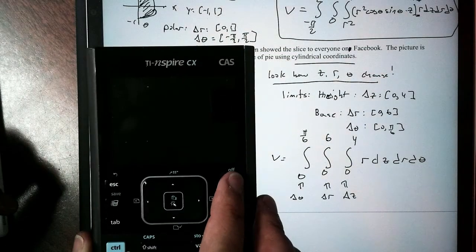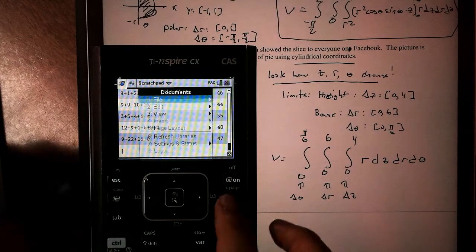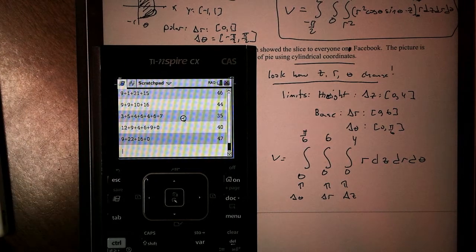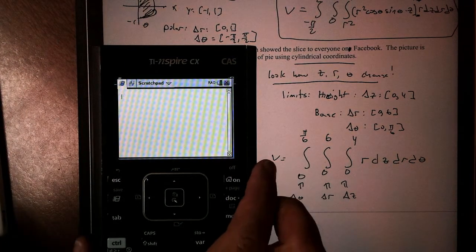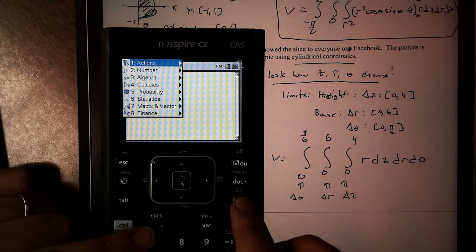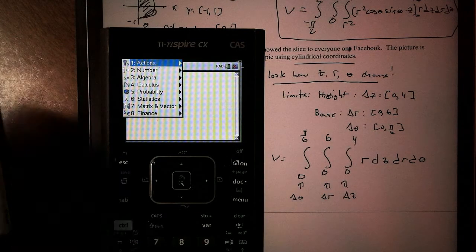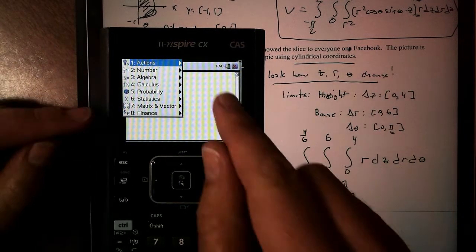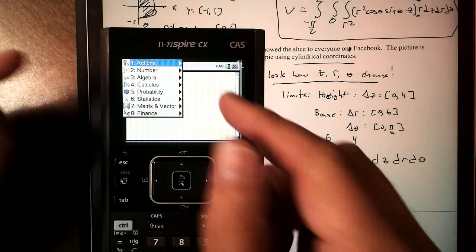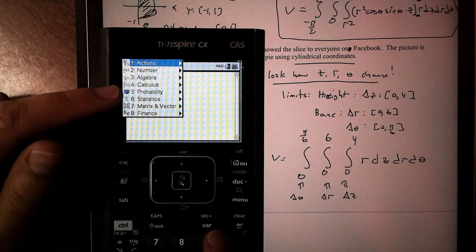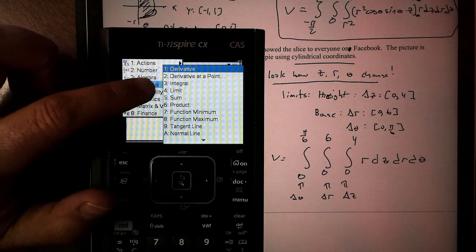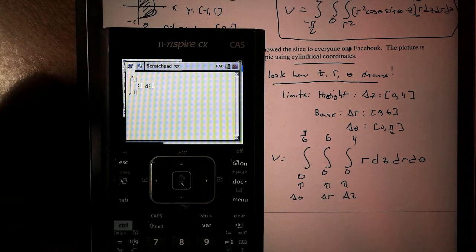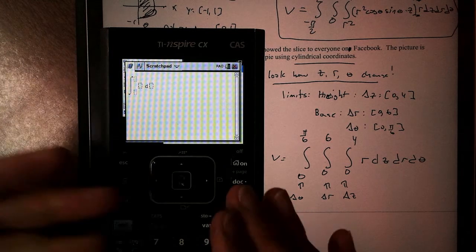So here's my calculator. I'm going to type this in, Doc B, clear out the memory. Make sure you're in radian mode. And when I write this, it's going to go menu. Now I'm using the Inspire, the CAS. You can use the CX or an online calculating system. Now the CAS is really nice, but when you go to calculus, don't forget to go to 4. We want to pick 3, the integral. If you have the CX, you're just going to hit 2.